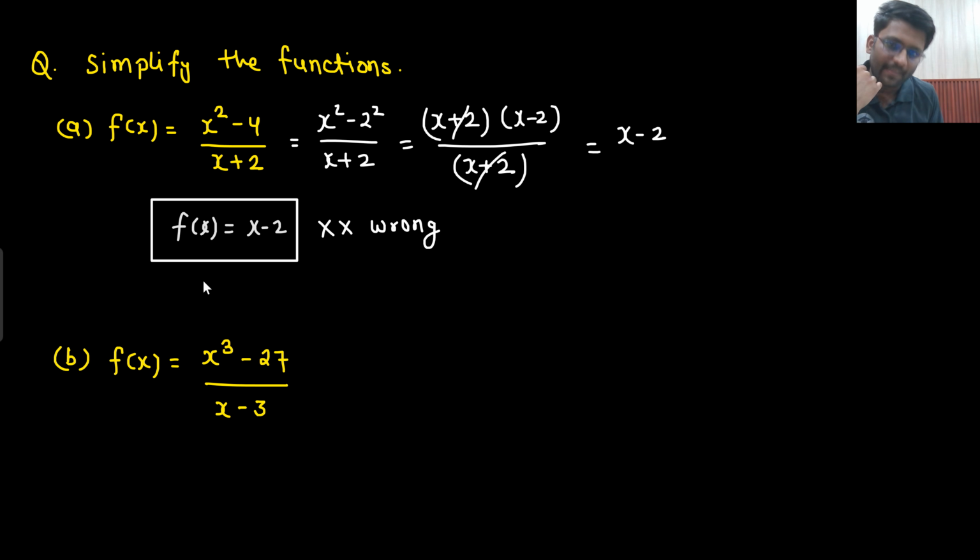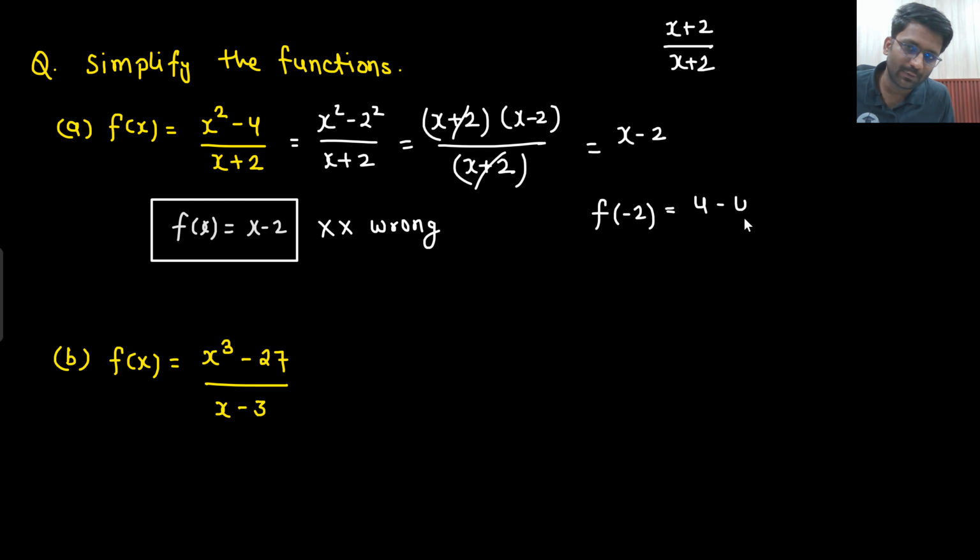This is wrong. If you have defined f of x in this manner, that f of x is equal to x minus 2, this is wrong. Why are you wrong? Sir, everything is absolutely fine here. Yes, everything is absolutely fine. But when you cut down these two, x plus 2 is being cancelled out with x plus 2. You cancel them out, right? What if the value of x was minus 2? What I am asking, find out the value of f of x at minus 2. If I put minus 2 here, what will I get? 4 minus 4. Right? Minus 2 square will be 4. 4 minus 4. Minus 2 plus 2. What are you getting? 0 by 0. And I told you 0 by 0 is undefined.